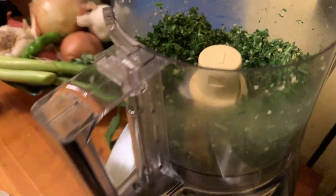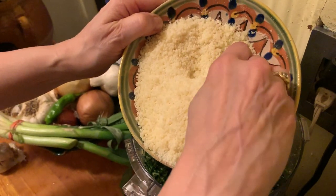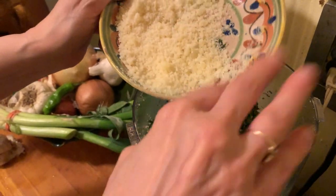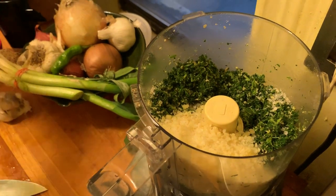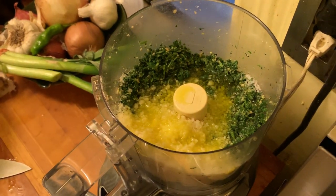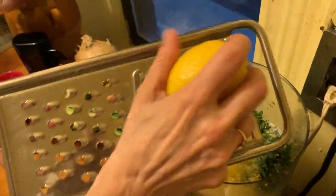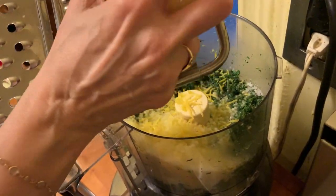Now what we're going to do is put in some cheese. This is a mixture — I mixed together Grana Padano and a Pecorino, like a Pecorino Toscano, or whatever I had in the refrigerator. And that looks about right. Then you want a little sea salt and some olive oil. You're just making pesto like you would any pesto, but this is special because it's stinging nettles. And when I make a stinging nettle pesto, I want to put some lemon zest in it. It gives it a little lift and brings out this sort of innate lemoniness that's underneath the surface of this green — the way I taste it.